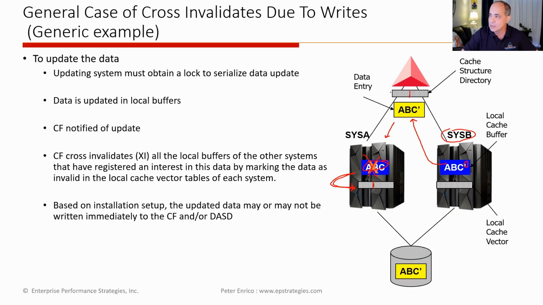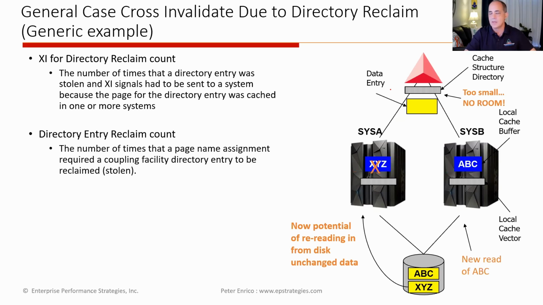And it's this directory version of the data that I'm interested in for this particular question. The problem comes in with this concept called directory reclaims. Now, we mentioned that the directory is used to understand if you have the most up-to-date version of the data. What can happen is, let me rephrase that. System A read data XYZ in, and it has an entry in the directory.